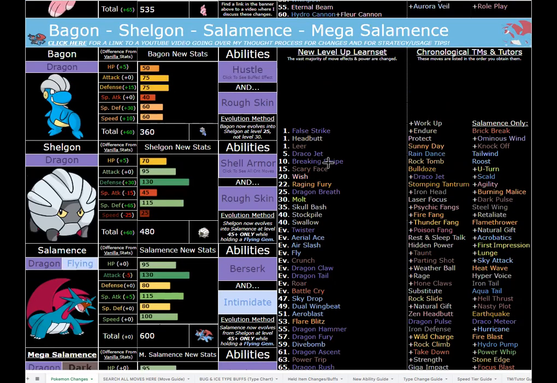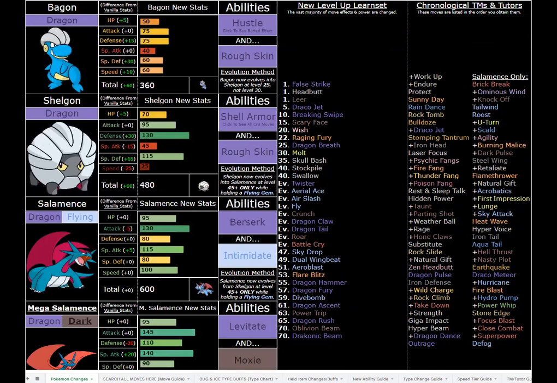Also, I need to scroll up a little bit, because Bagon is also great, even up until level 25. So for all of Mele Mele, and then about half of Akala Island, maybe one third of Akala Island, it's a great Pokemon. Hustle with 75 base attack is incredibly powerful, and Hustle is buffed. Normally, I would go into way more detail about the Hustle buffs, but because it's only the first stage, I'm not going to bother too much.